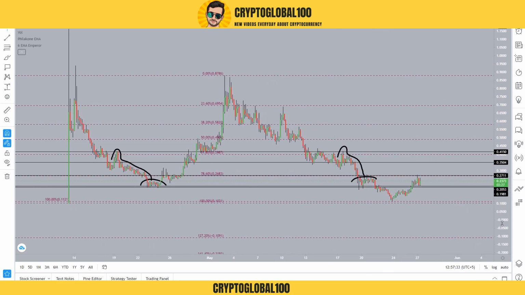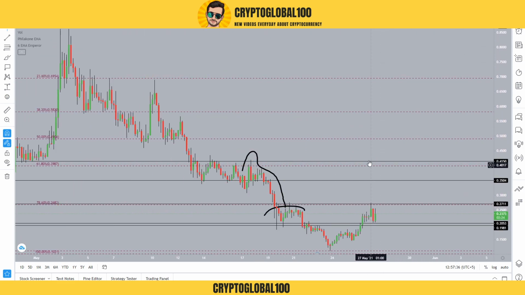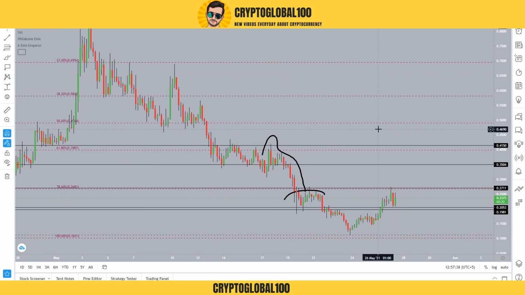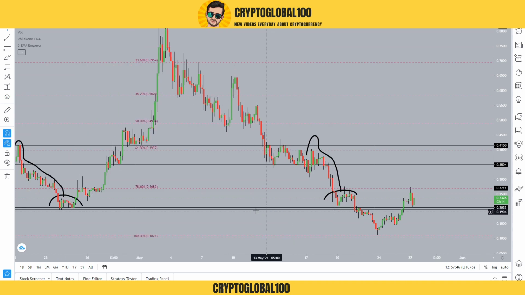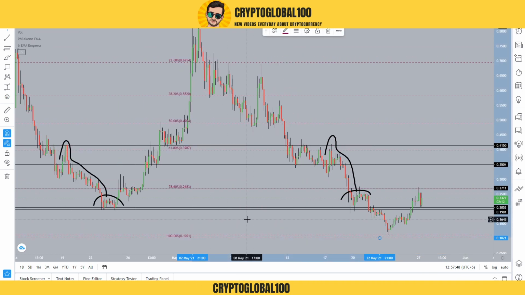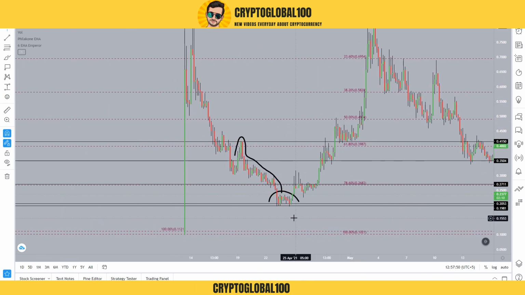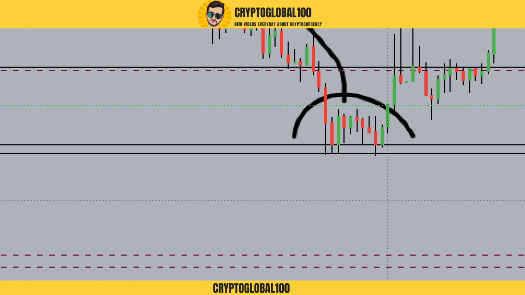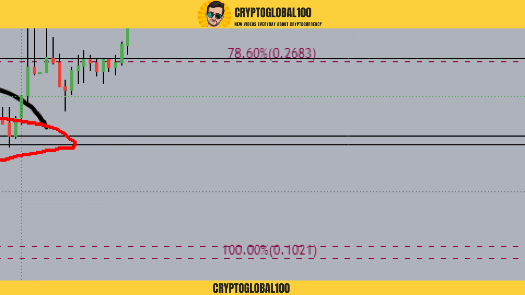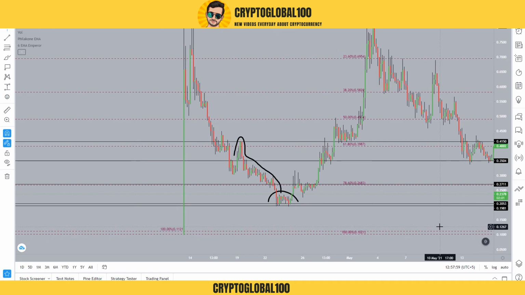So this is on the basis of these patterns which I saw. Now let's take a look at the levels we have drawn. You see here, this one is a good level, or a good zone. You see a lot of wicks around here. We got multiple rejections from this area, so this can act as a strong resistance if we go forward.